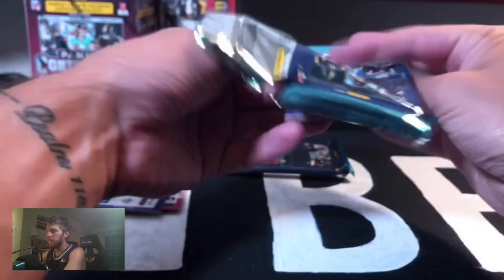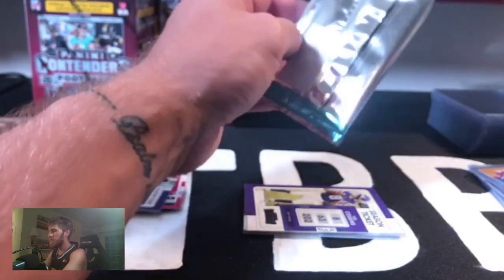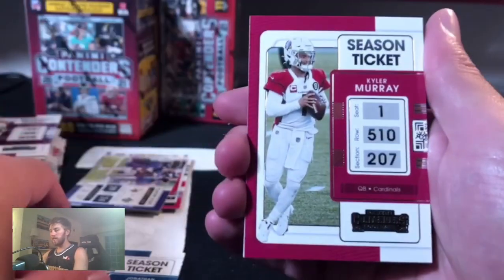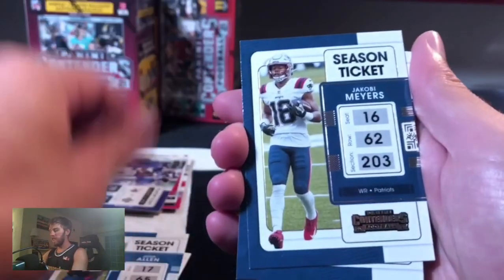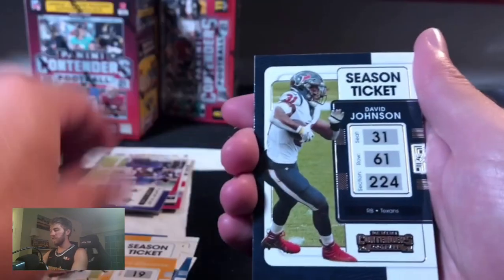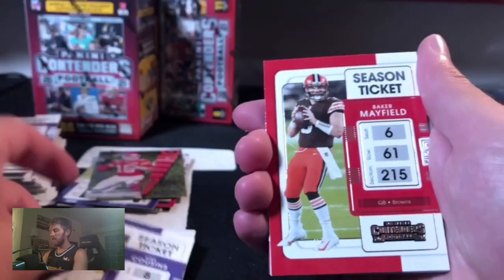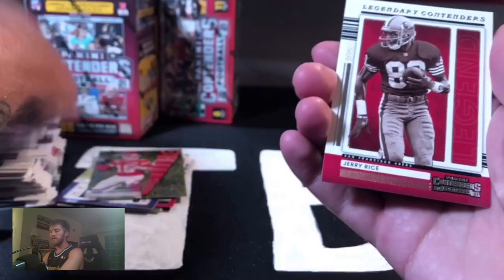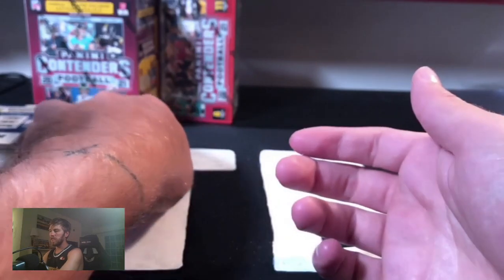All right, last two packs here for box number one, and then we'll get on to the next three boxes here. Jonathan Taylor, Kyler Murray, Josh Allen, Myers, Elliott, Juju, David Johnson, Chain Movers of Patrick Mahomes, Kirk Cousins, Baker Mayfield, Jalen Hurts, Aaron Jones, Gronkowski, Allen Robinson, Kenny Golladay, and then we got Legendary Contenders of Jerry Rice. All right guys, that is it for box number one.